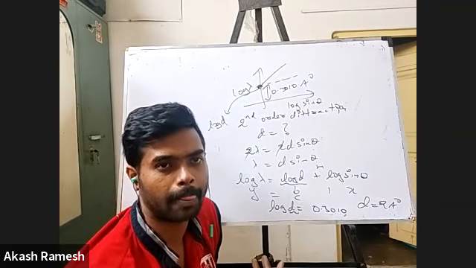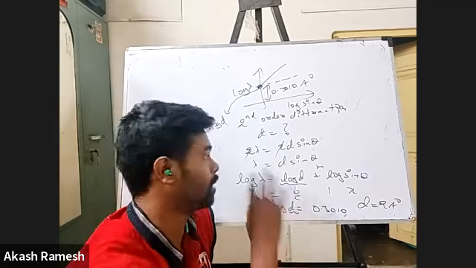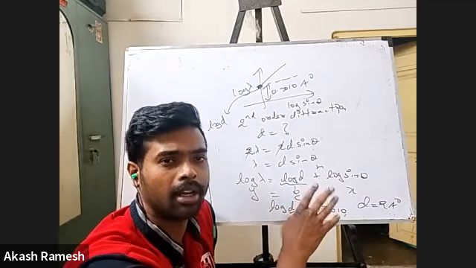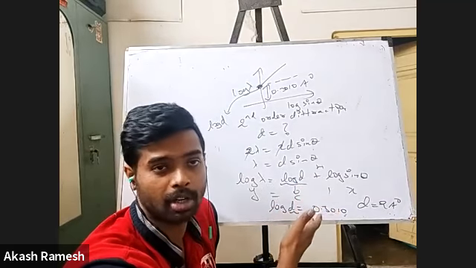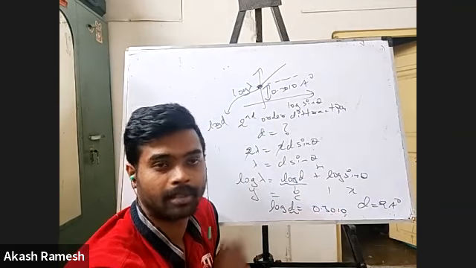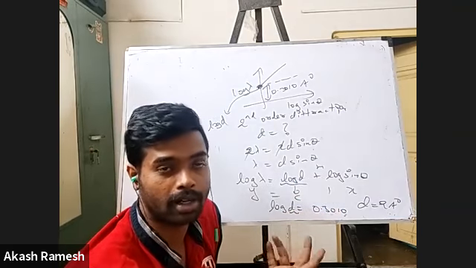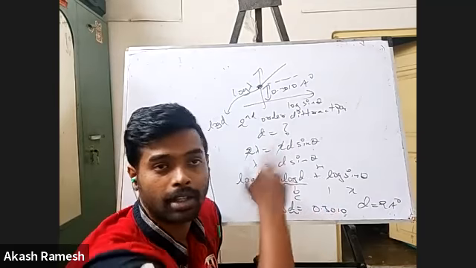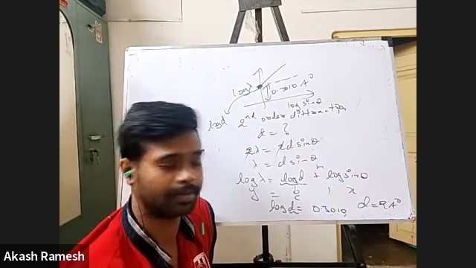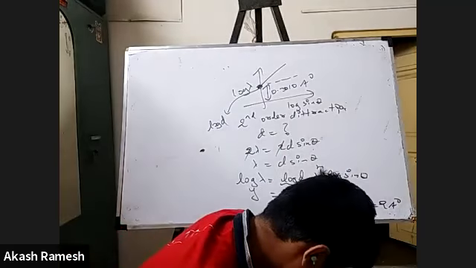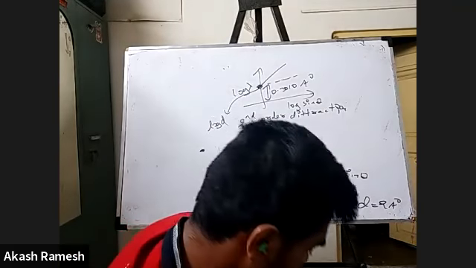Very simple thing, right? If they're given second order diffraction, you make the straight line equation, and you just apply the mathematics. There's no chemistry involved here actually. This is just pure mathematics, right? You just have to know what is the intercept, what's the slope. If you know that, calculate. That's it.